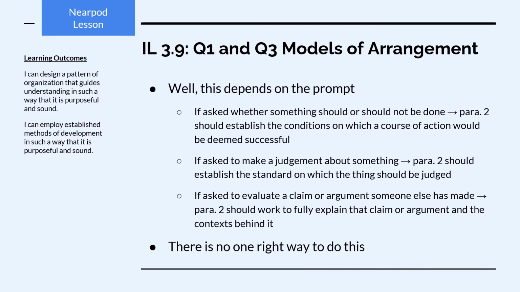If you're asked to evaluate a claim or an argument that someone else has made, we haven't seen a prompt like this this year, but they have had them in the past. Well, if I'm asked to evaluate an argument someone else has made, in paragraph 2, I want to spend time fully explaining what that claim or argument is and all the context behind it before I then either concur with it or refute it. So in the end, there's no one right way to do this, and it requires a little bit of critical thinking, but the benefits are really, really powerful here.